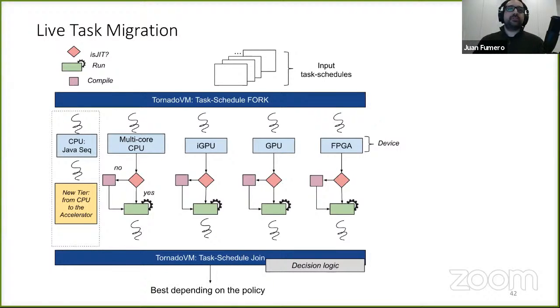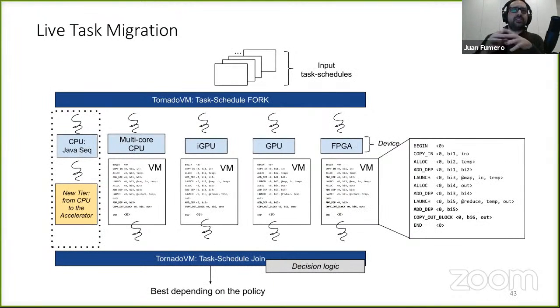So what we do is the following. Tornado can spawn a set of threads, as many threads as devices are visible on the system, and they run in the background. We keep one thread as the master thread for running the sequential application. We need to do this because we need to guarantee that the execution makes progress. But in the background, we compile, specialize, generate the code and run the code for each device. What is running is an instance of the TornadoVM. So each thread will run an instance.